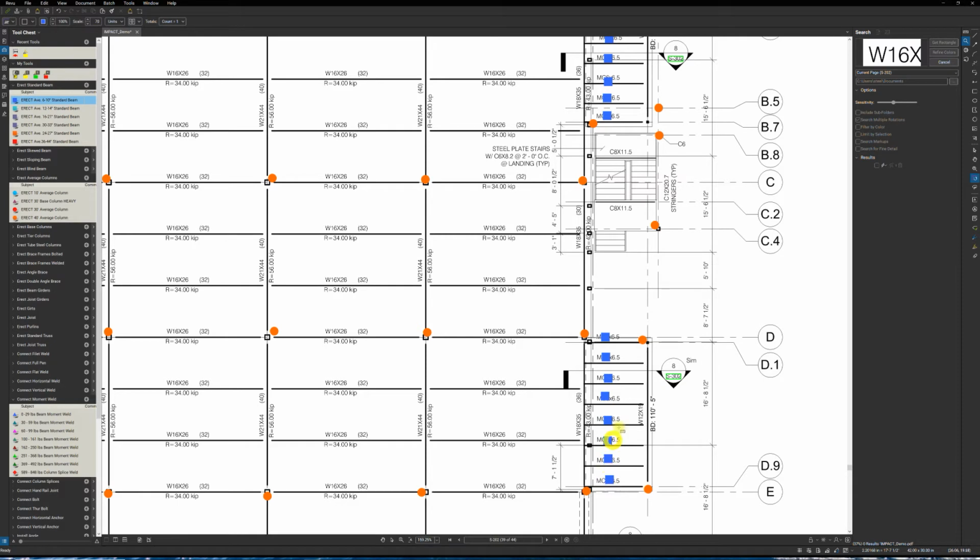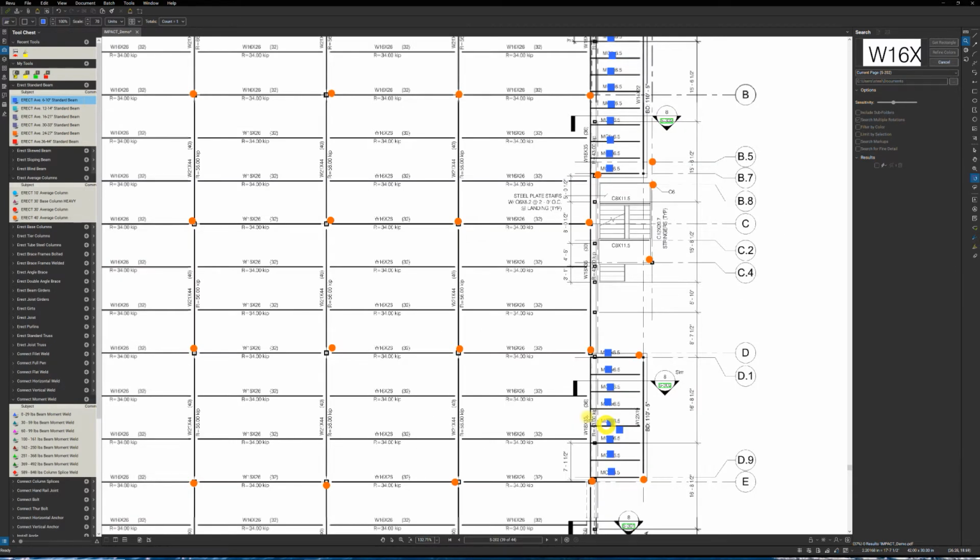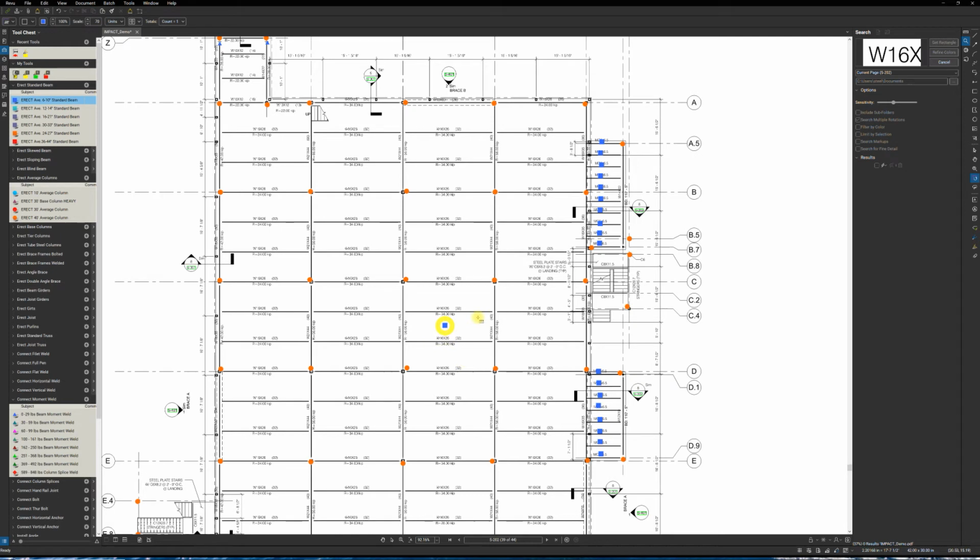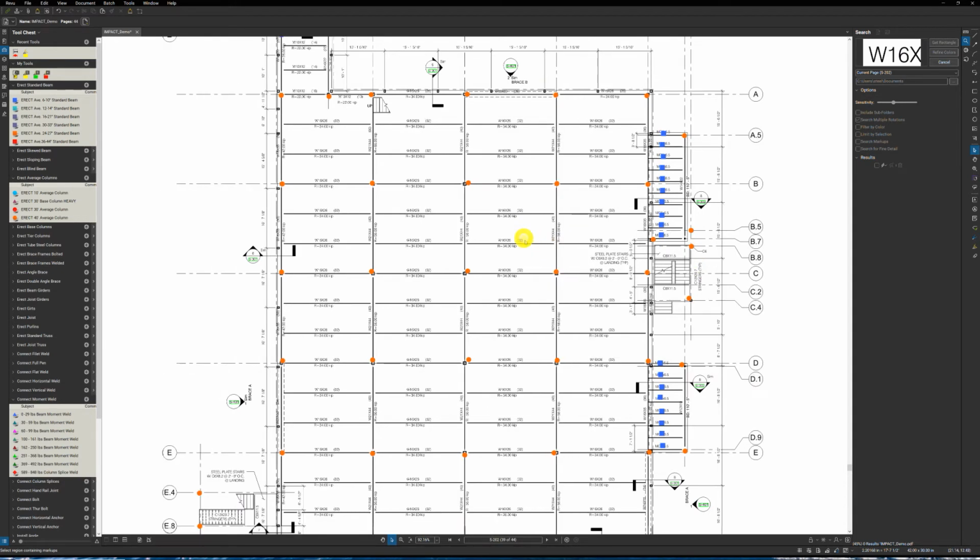And the great thing with digital takeoff is, if it's not colored, it's not counted. As we go through, the drawing becomes very highlighted with all the beams and columns that we're taking off. If it's not highlighted, we didn't count it.